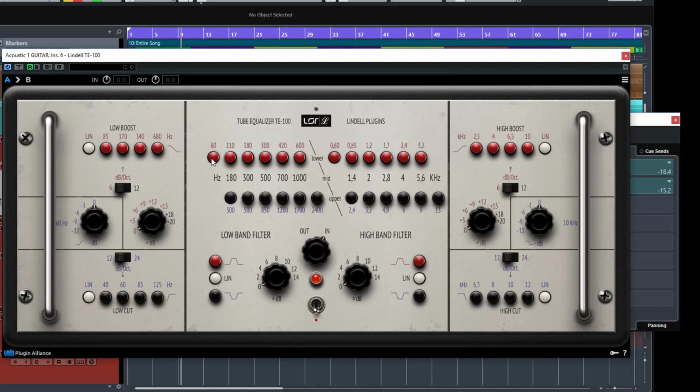So if we want to do a low range here, if we click in 60 and we click in 300, that means we are doing this shape here, or cut, between 60 hertz and 300 hertz. We could go 110, 500, 180, 850, 300, whatever you want to do there. We could get smaller, 110 to 300, or we could get extremely big and go 60 to 2.4K. So these buttons are determining what frequency we start at, what frequency we finish at, and hence the width of the range.